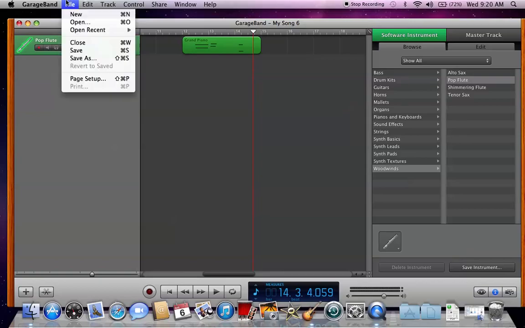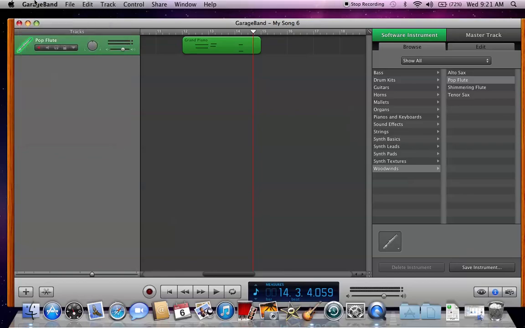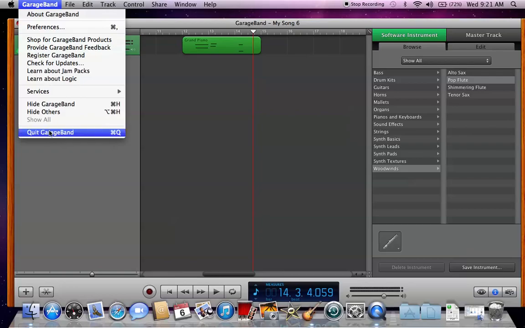Now, what we're going to do, we're going to go ahead and shut this down. In order to quit, you scroll down. Now, if you notice, look over here where it has a funny looking symbol and a Q. That funny looking symbol is a command sign. All right. And whenever you see stuff like this on the right side of words, those are usually shortcuts to do that. So instead of clicking on GarageBand and scrolling all the way down with my mouse, a shortcut would be to press Command Q on the actual laptop.